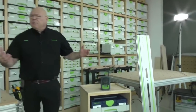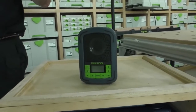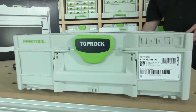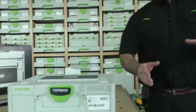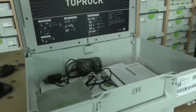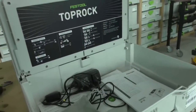You might have one of these — this is our Sysrock. I think this has been out about five years. It came with cool features including AM/FM radio. But the new Top Rock is a Bluetooth speaker, because we know you work everything off your smartphone. Now, as I open it up and look inside, you have a full Systainer 137 for all your storage needs, and it fits in the Festool system.